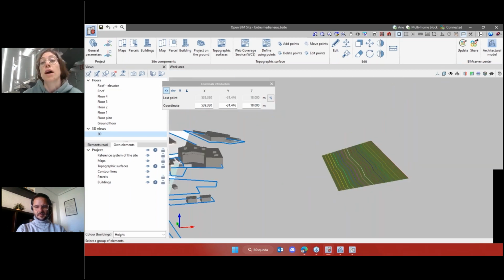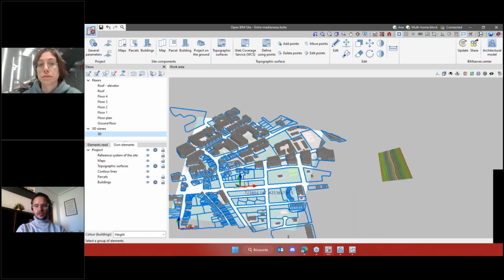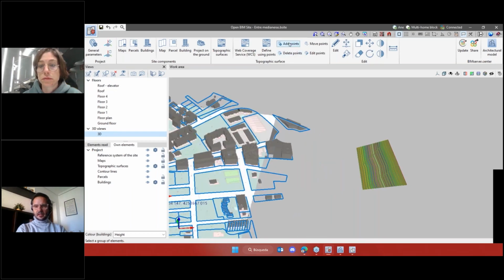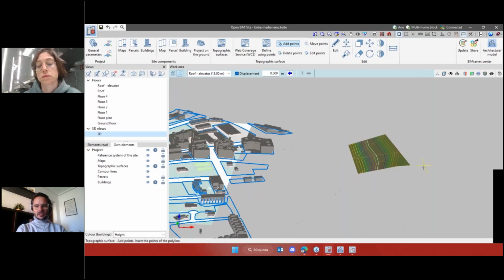As you see here, I have created this topographic surface. I can use a DXF also for helping me to input all this information. That's great that you can actually use other softwares outside of CYPE. You're talking about DXF files, and people must understand that they can share information. This is an open BIM platform, so you can share information with softwares from outside of the CYPE family, including DXF files and etc.